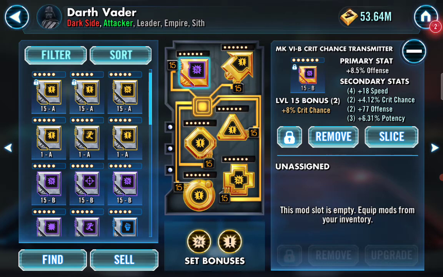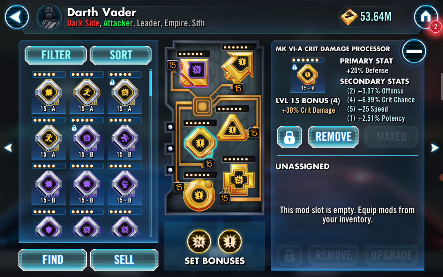All right, let's go down. So the gold here, once again, offense, crit chance, potency, speed. It is taking me forever to farm these mods. You want to have these God tier Vaders, like Arnold and me, you got to have those correct secondaries. Look at the crit chance, look at the offense, the speed, the potency. This is amazing to me. I love this mod.